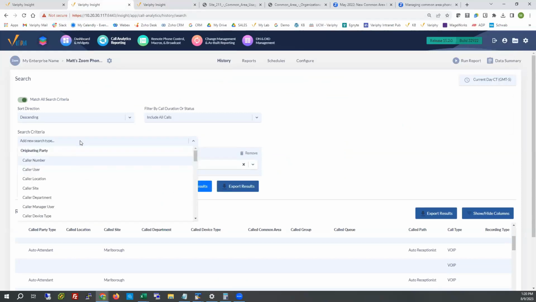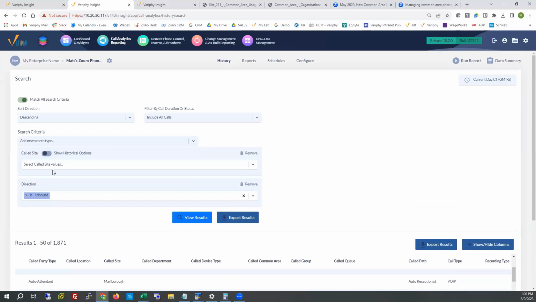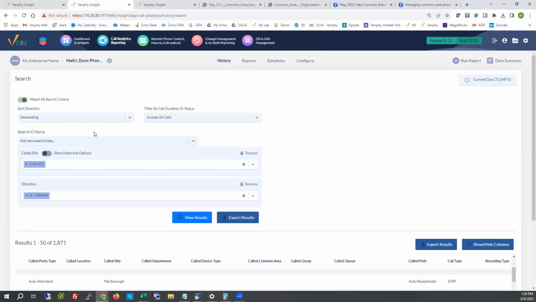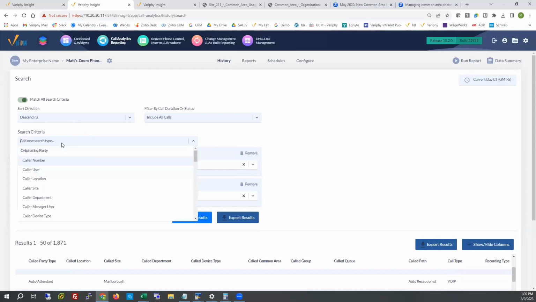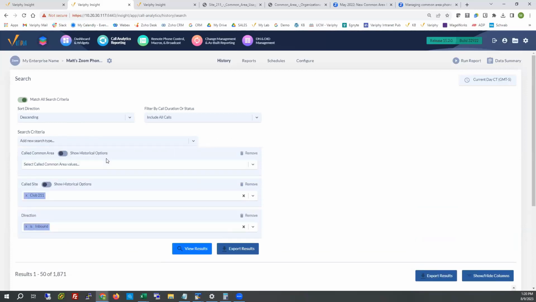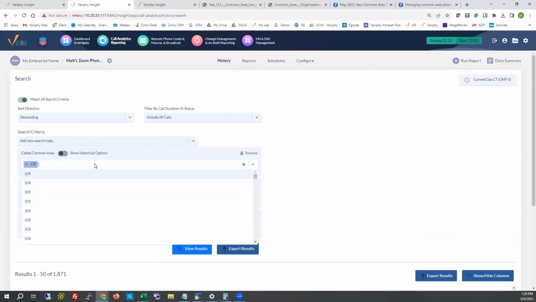We're going to want to grab the site. I think I was picking on 211, so the inbound variety. So I'm going to want to look at called site. We'll go ahead and add that in here. We'll pick 211. Got that locked in, but now I also want to key specifically on that one common area. Let's go ahead and do that. So type in common area. Definitely all of the drop-down filters within Variphy have dynamic keyword search built into them. So you can just type a couple keywords or letters and it'll shrink our lists for you. Now I'll be looking for terminating party of called common area, past tense, so inbound represented traffic. And now let me just rattle a few of these off here.